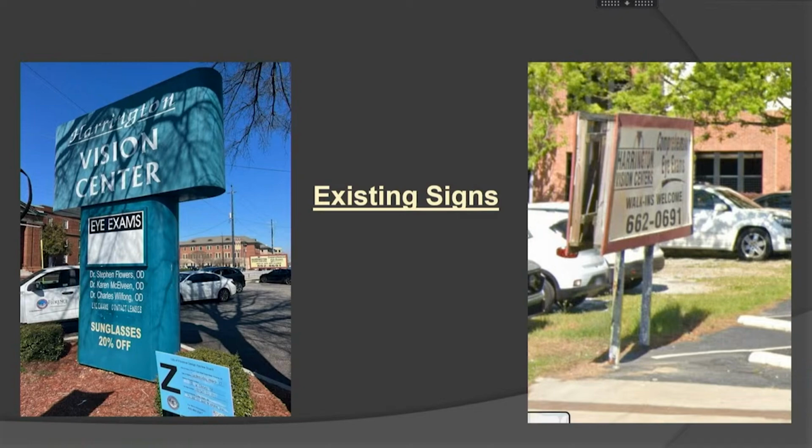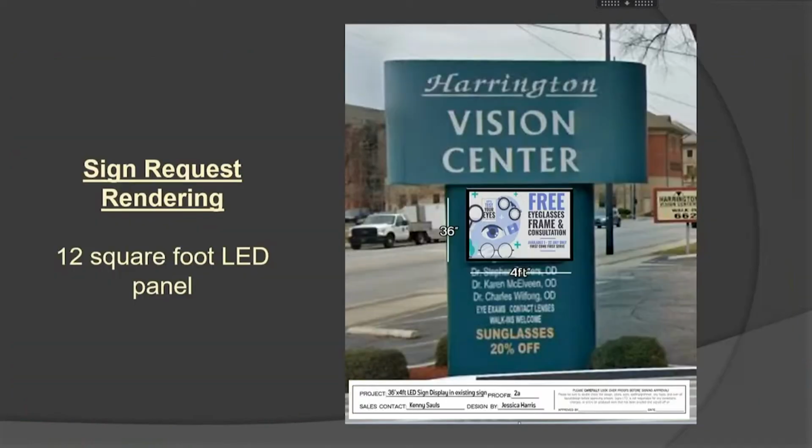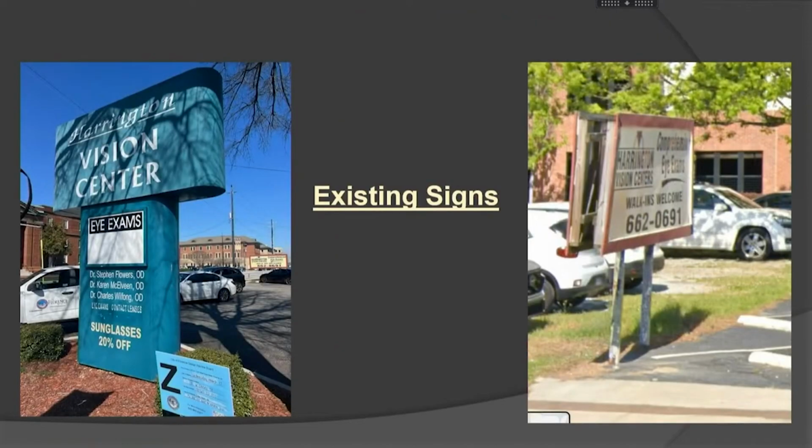Okay. And I guess for the applicant, does that second sign serve a purpose that the first sign doesn't reach? Or it's just there? Of course, I agree that it can use some improvement. I've reached out to another sign company to see what we could do to make it look better and not as run down. But I'm not sure if that sign is on the corner block or if it's next door to the corner. I'm not really sure.